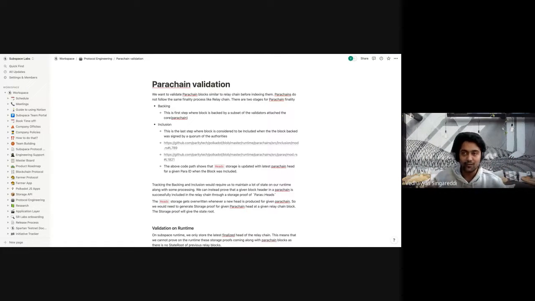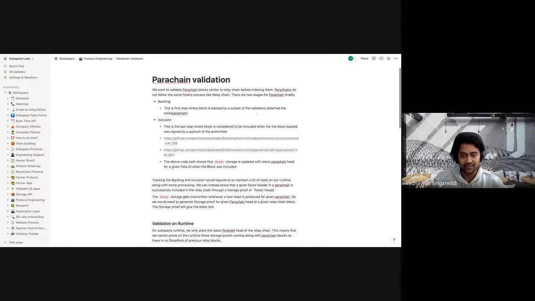So what we essentially found was that there is one particular storage, and I've given the links there, called parachain heads. That's just a map item that maps a given parachain ID to a vector of bytes. The vector of bytes is the encoded header information of a given parachain that is backed or included. That is the latest included header of a parachain.